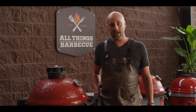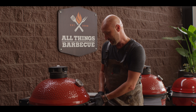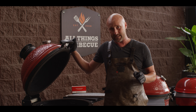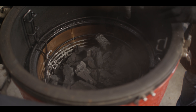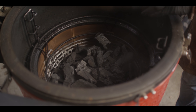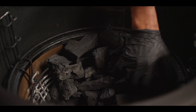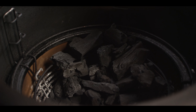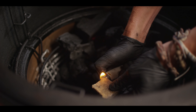Before we break this salmon down, let's go ahead and get this Kamado Joe started. Today we're gonna be using the Kamado Joe Classic III, one of my favorite ceramic grills. The first thing we need to do is get this baby full of charcoal and lit. We're aiming for a temperature of about 550 degrees for that big bold sear. Now that's more charcoal than we need for a quick cook, but because I want a blistering sear, I'm gonna bank all this charcoal to one side of the grill to ensure proper airflow, which is gonna help us light the grill and come to a higher temperature much quicker.